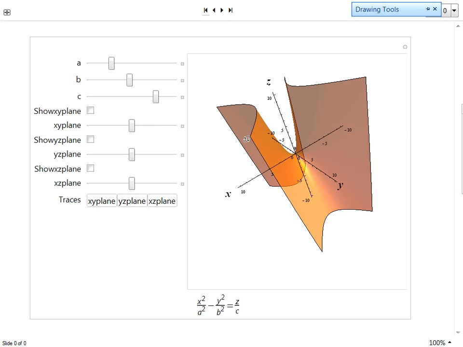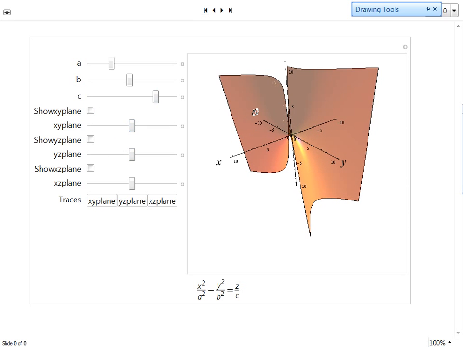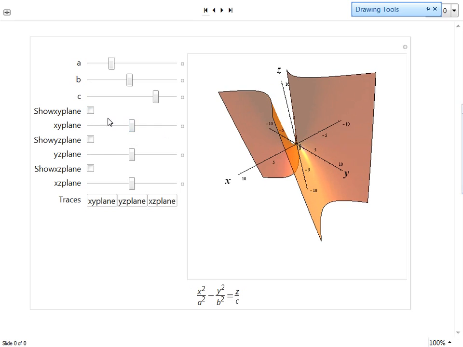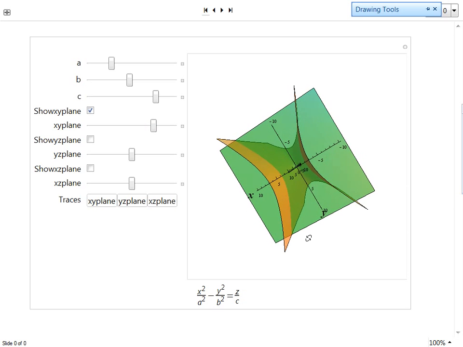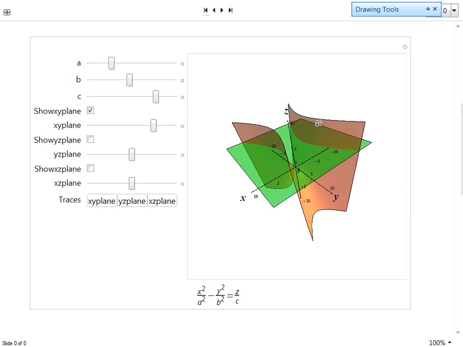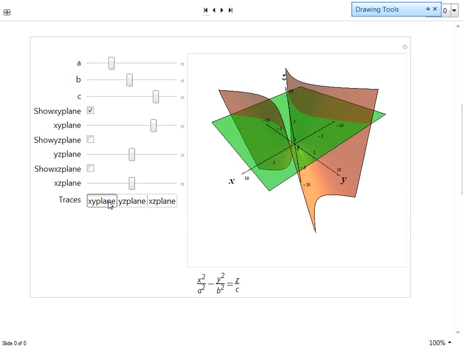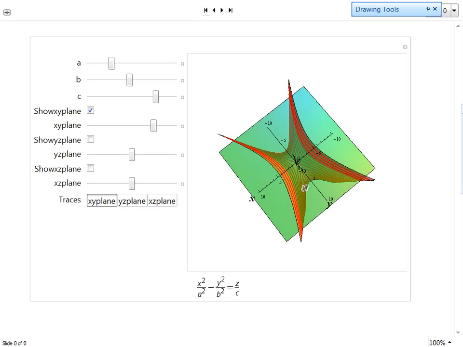Okay, shall I do some traces here? Let's go XY plane. Anyone see what XY planes are going to give us? Let me put it in here. Let me move it up a little bit. Do you see what that is? They're hyperbolas. Look, if I come in like this, you might be able to see them. See the hyperbolas? Now, if I actually bring them in with the red lines, there they are. And we have to look at them from the top to see that they're all hyperbolas.